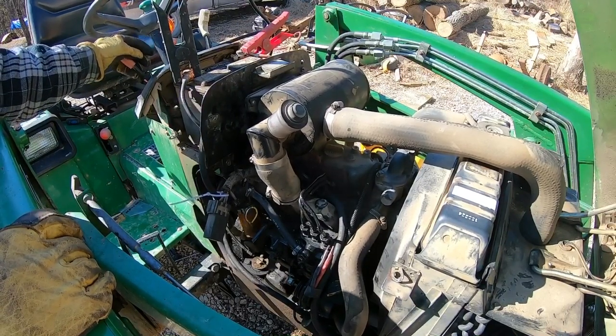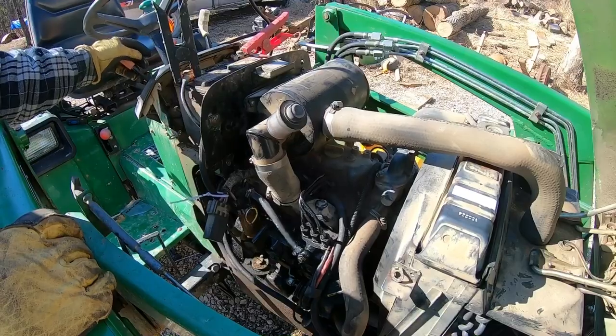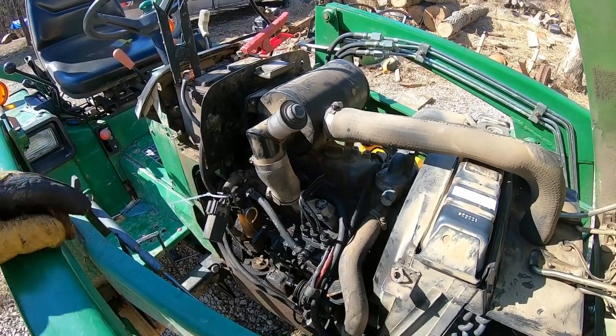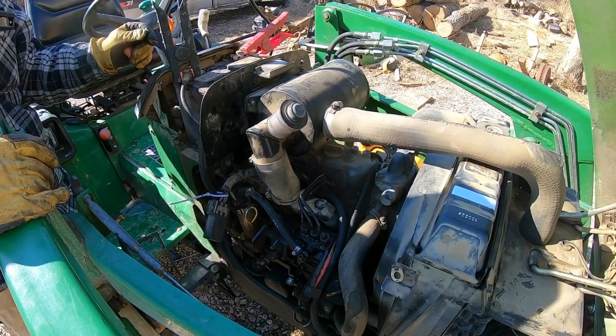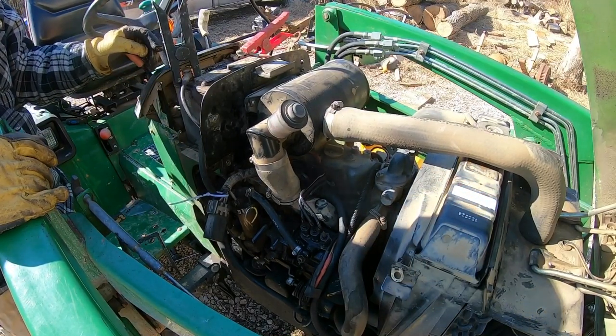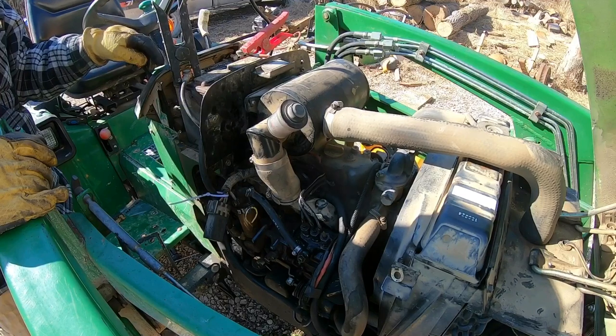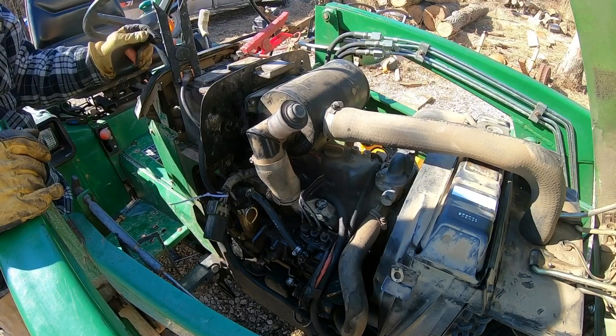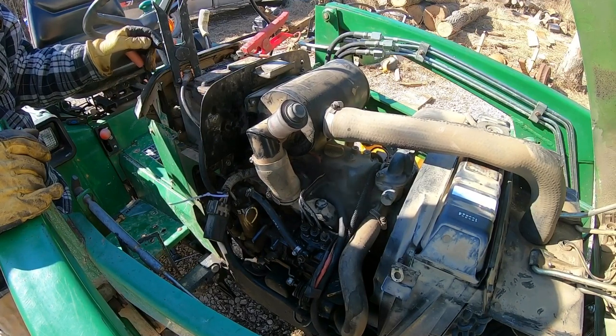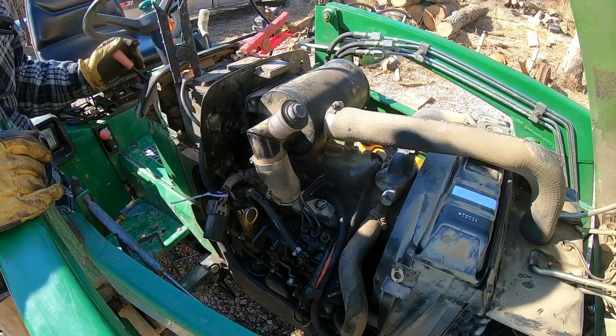And it ran for about 30 seconds, a little rough, like it had a little air in the lines, and then smoothed out after that pretty well. You can hear that alternator belt squealing a little bit. I have a new belt to put on there, but I'm holding off because, one, I need to get a new battery, and two, I want to get a little bit bigger alternator, maybe the one they have on the 855, to put out just a few more amps to try to keep up with that winch whenever I'm using that winch. So I'm kind of holding off on changing that belt until I change the alternator out.